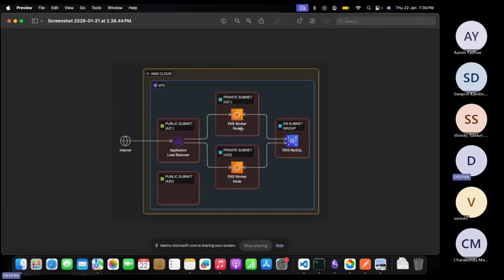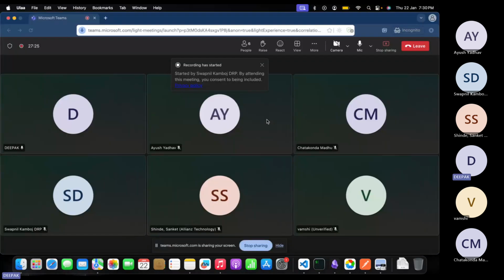I'm not sure if you are aware of subnets, public subnet, private subnet or not. How comfortable are you with the networking part of AWS? Yeah, I'm familiar with multi-AZ clusters and regions, subnets and all.